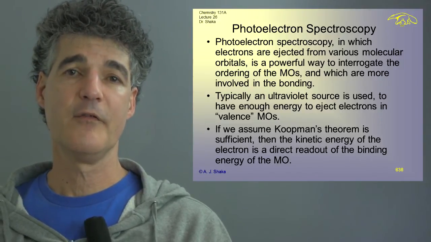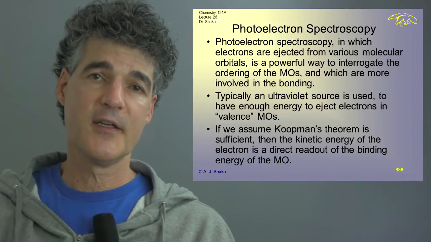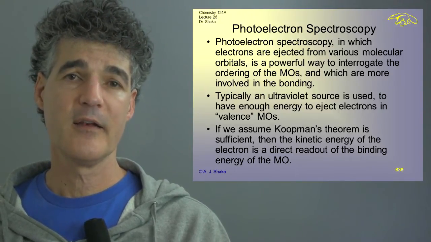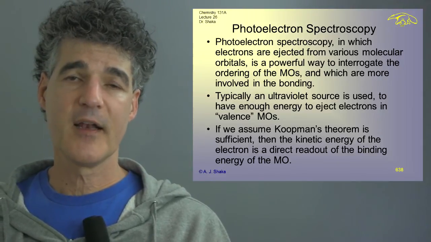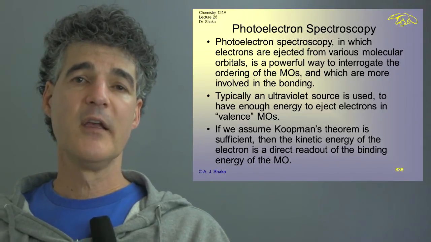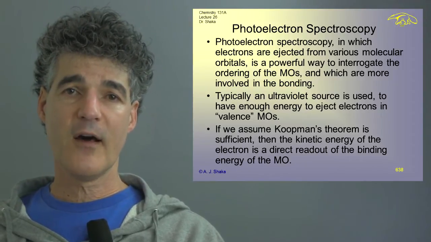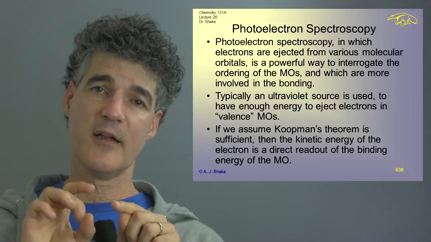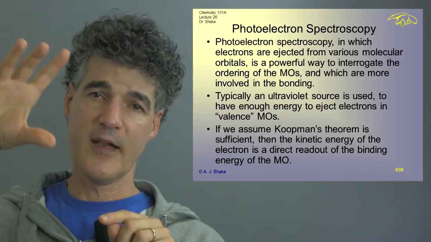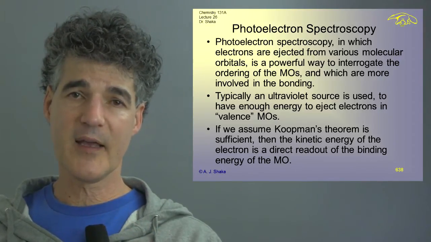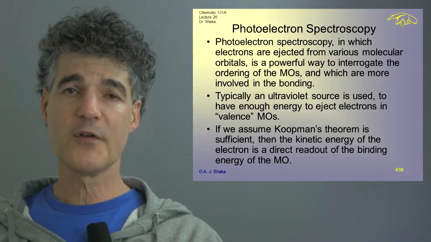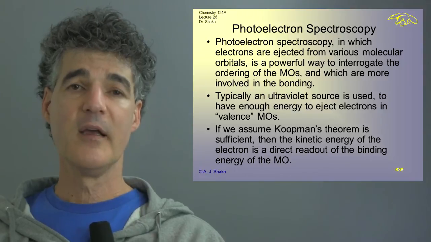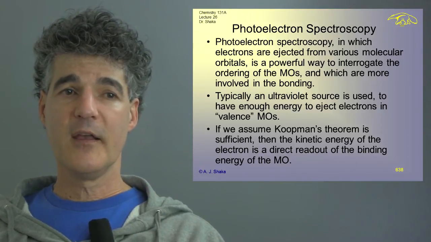And if the photons are energetic enough, there's a chance that they will knock an electron out and make N2 plus. And then if we measure with an energy analyzer the energy of the photoelectron that comes out and scan our energy analyzer, we will get a certain number of counts at various energies. Where we get a lot of counts, that means we're putting in a photon that's ejecting an electron from an orbital, and then the leftover is what we're seeing. And so we can back calculate, knowing the energy of each photon and knowing that one photon ejects one photoelectron, what the binding energy of the MO was.